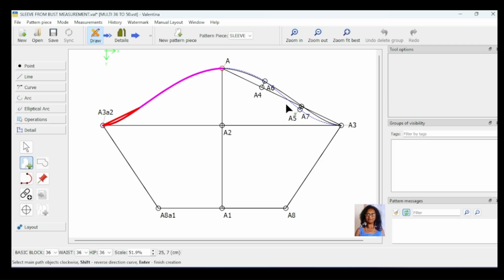Then I'm going to click onto that, the back part of the sleeve. Now I'm going to click onto the dotted section because that's the front part of the sleeve. I'm going to select that, and you can see it already created half of it. Then I'm going to select the rest of the lines, and now click enter.